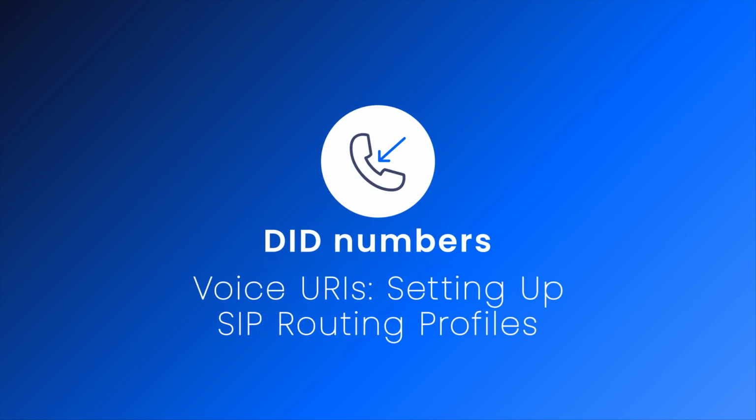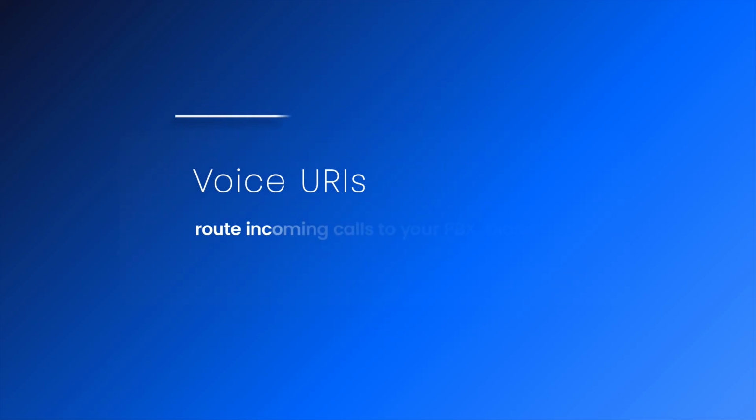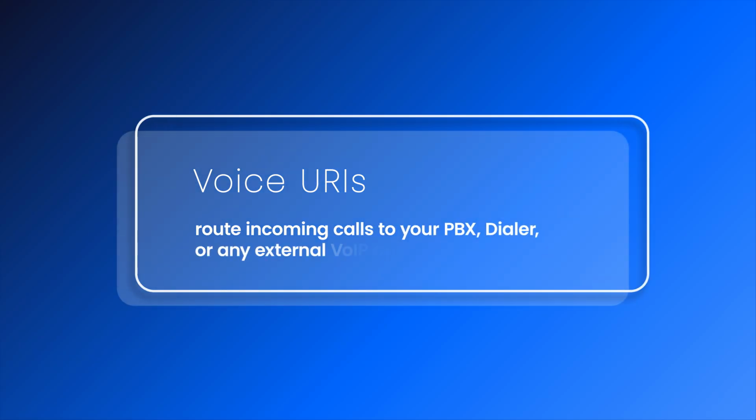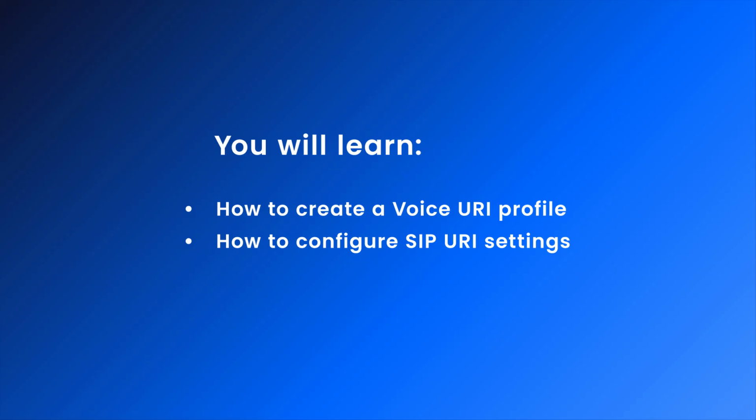In this video, we'll show you how to set up SIP-based call routing using Voice URI profiles. Voice URIs route incoming calls to your PBX, dialer, or any external VoIP application. In this video, you will learn how to create a Voice URI profile, how to configure SIP URI settings, and how to assign a profile to your DIDs.